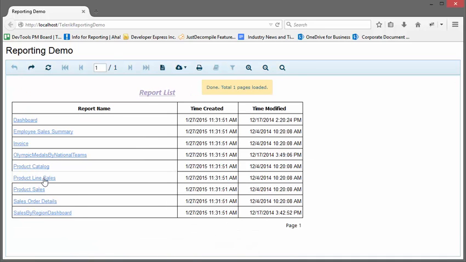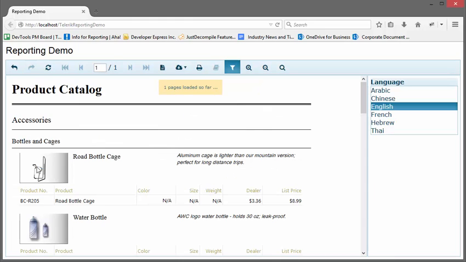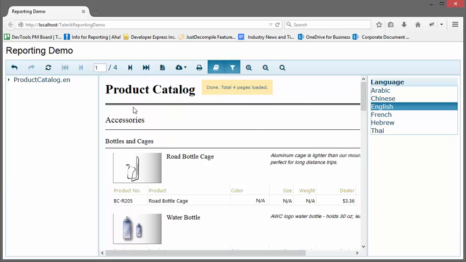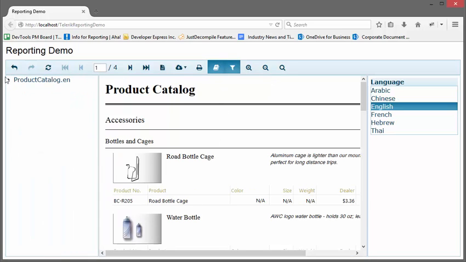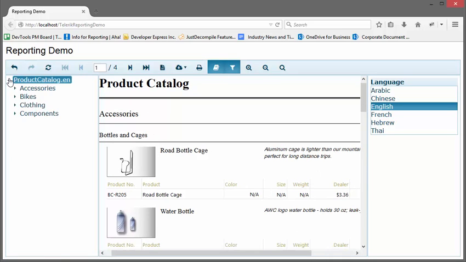Okay, seems like I won't be able to find it. Let's check out this demo report. Here you can see that finally the document map, the toggle document map button is enabled. This is our document map item.